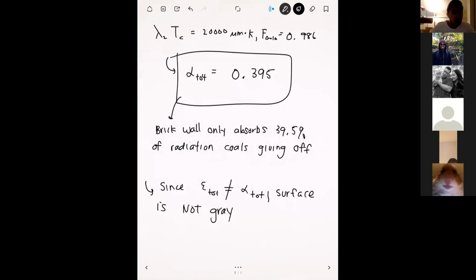The reason I did this example was, part of it, to illustrate the difference between diffuse and gray, but another was to give you some more looks at how to use that table for integration, because that's a big part of this unit. The other big part of this unit, which we're going to spend the rest of our time on over the next week, is how we actually compute radiation exchange between surfaces.